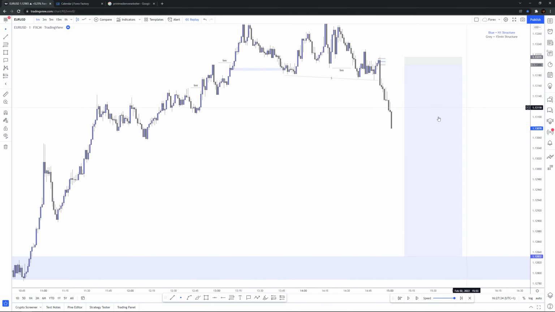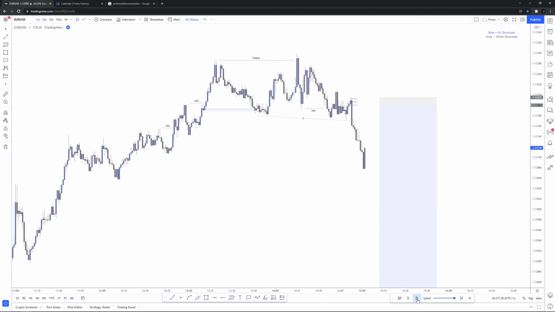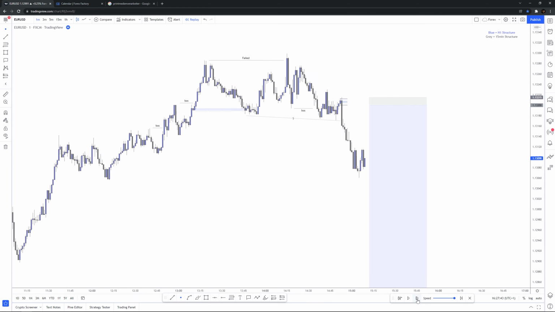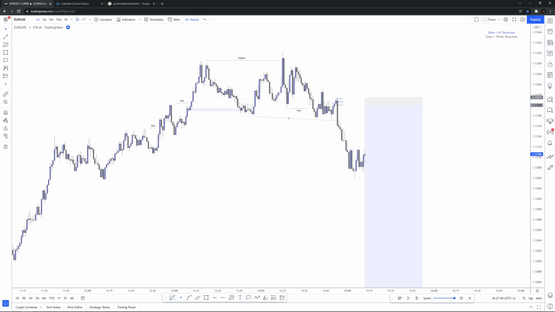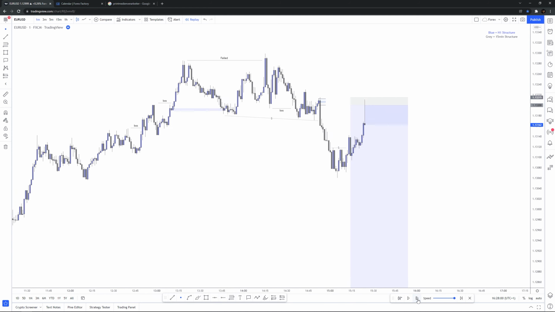Now let's go back again and see how price is delivering into the order block. Now price comes up again, creates liquidity above right here, and also seeks that liquidity. It takes them out of the market, and now price comes to the upside. It tags me into the market.